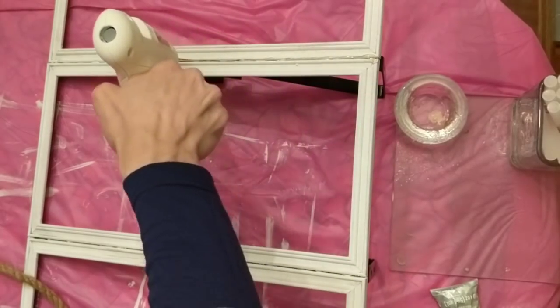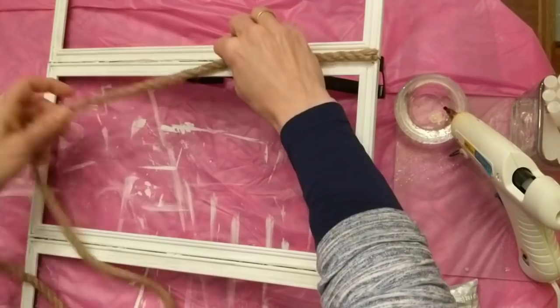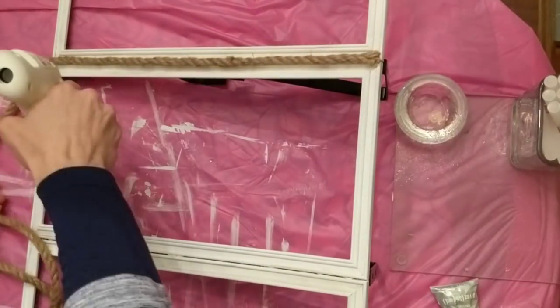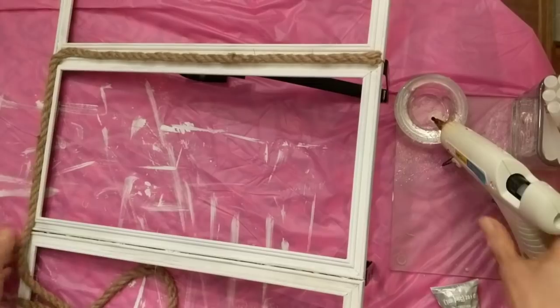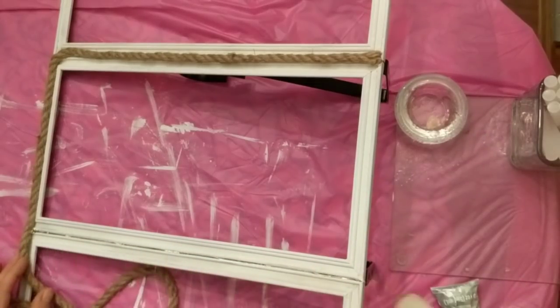DIYs are all about making modifications as you go along. I did not like the little gap that you could see between the spaces where two frames came together, so I decided to take some of my nautical rope from Dollar Tree and do a frame around that center picture frame.